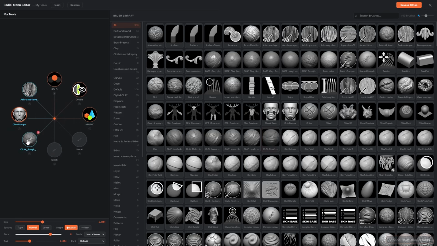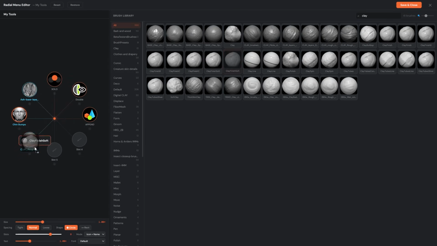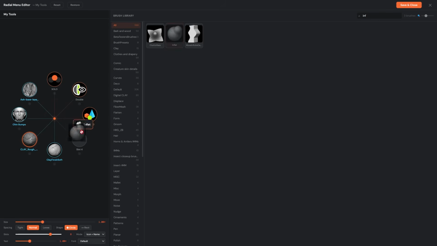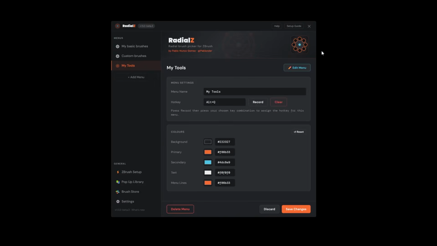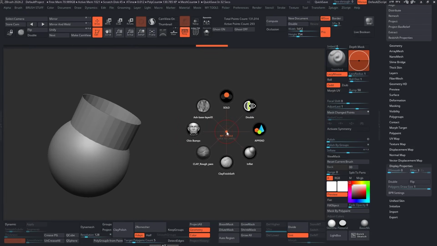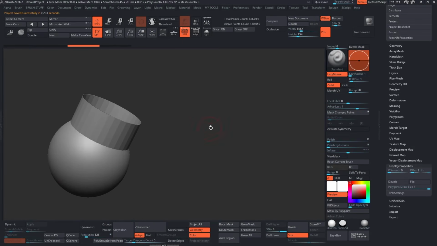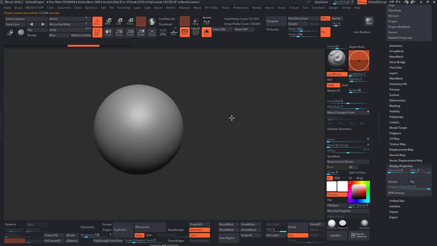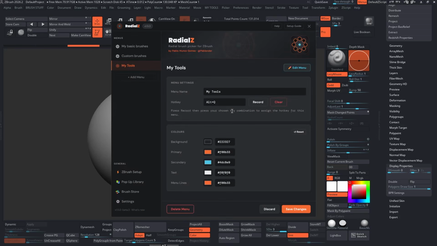So 3 custom brushes. And let's go ahead and go for the standard one. So clay finished brush and also inflate. And let's save that. And let's go back into ZBrush and let's bring this in. All right. So now we can do a couple of things. We can select the sphere, go into solo mode. Actually, one thing that I like to do is also enable the polyframe. So let's just go back and do that.